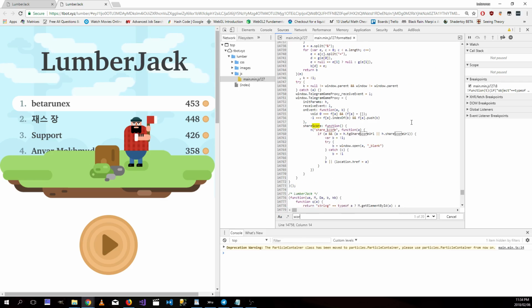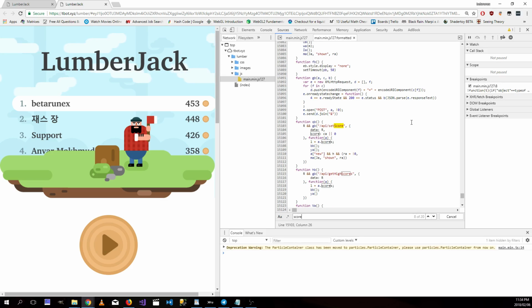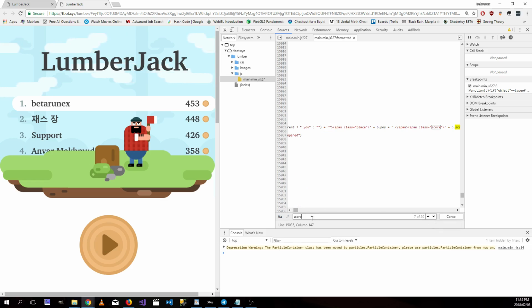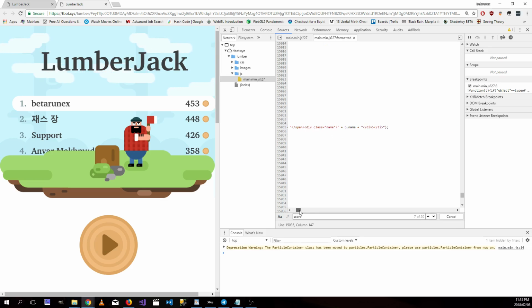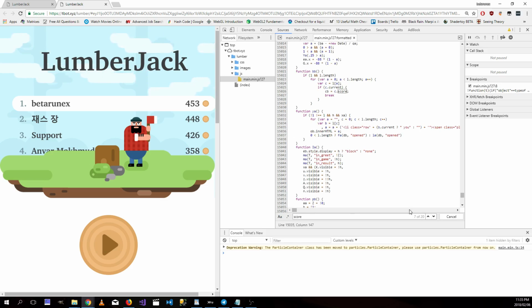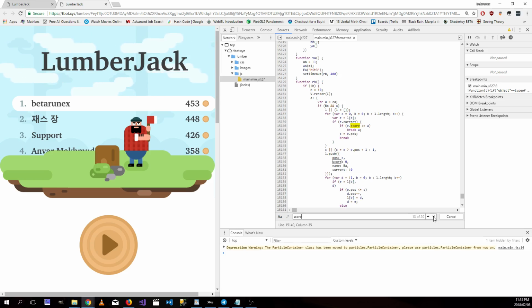Okay, so now we can start by searching for the score. So let's have a look. Do we get anything important? Share score. There's only 20 results, and it looks like that. If you watched the previous video, you would notice that this actually looks very similar to how the previous one was actually done. This was probably how the high score was actually rendered. Is that not correct? We also have the APIs which have the same endpoints, such as set score, get high scores, and this actually looks very familiar to the previous video.